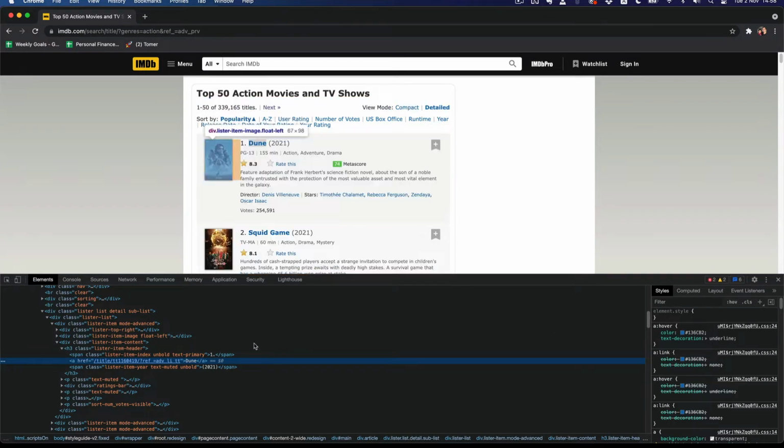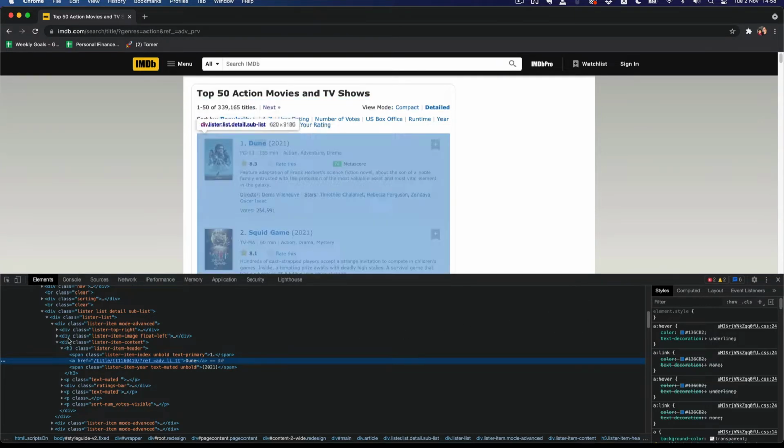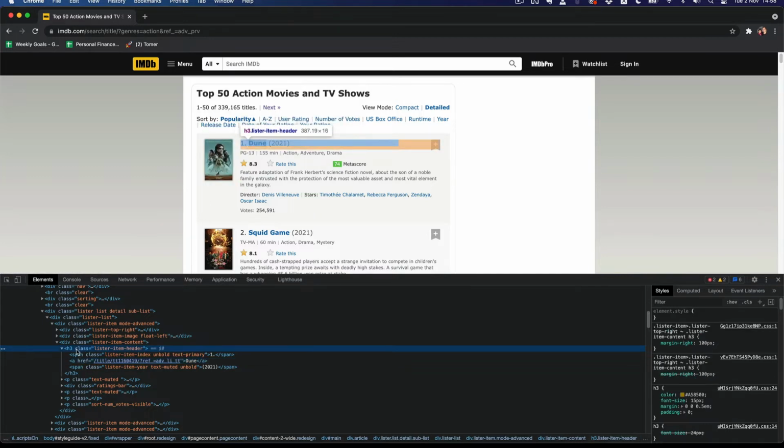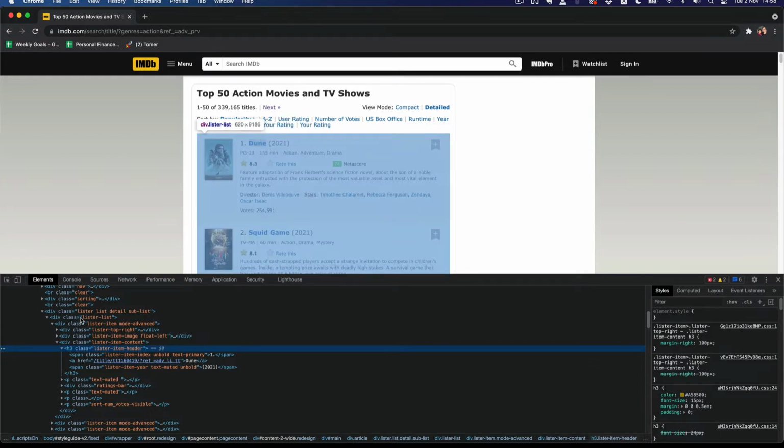Now as you can see, if I go down here to the box of the elements, this is the Chrome native web developer tools. If we go here and we see the elements, we can see that it's coloring it in a blue color when I go over it. Here you can see I click on the H3, this is the header 3, so this one's also coloring the whole header. And if I go high enough, I can see that I can scrape the whole list of all the elements. Now we don't want to scrape the whole list.